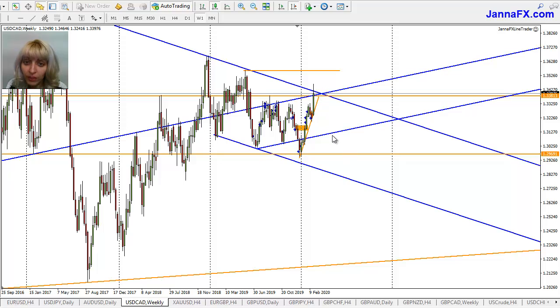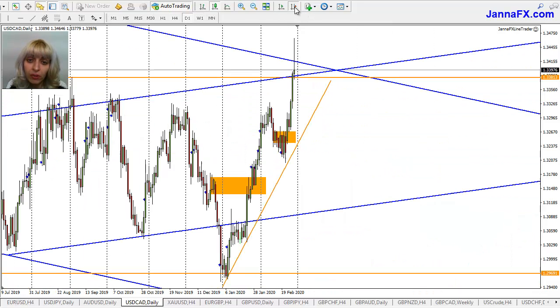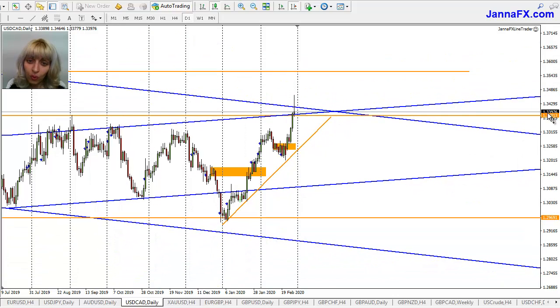Okay, so going down, now it's time for it to have a correction, but as we know, it might not happen because of the news. Unexpected coronavirus is affecting it. So what it does, it's also affecting the oil, and oil is dropping a lot. If you look at it, it's dropped a lot, and the Canadian dollar reacts to oil prices. Also, of course, a lot of investors are investing in the dollar more, and for example, dollar CAD is a good one because it's a stronger dollar, weaker Canadian because of the lower price of oil. So that's why it made more of a move like this.